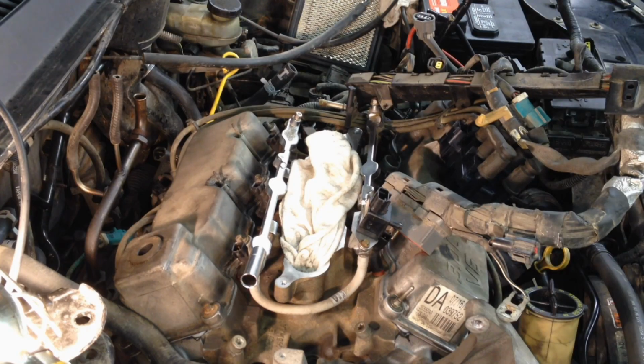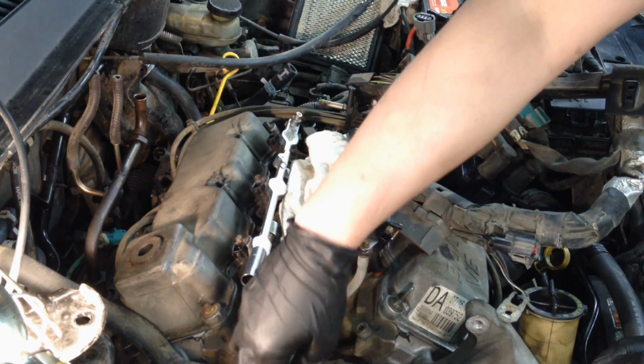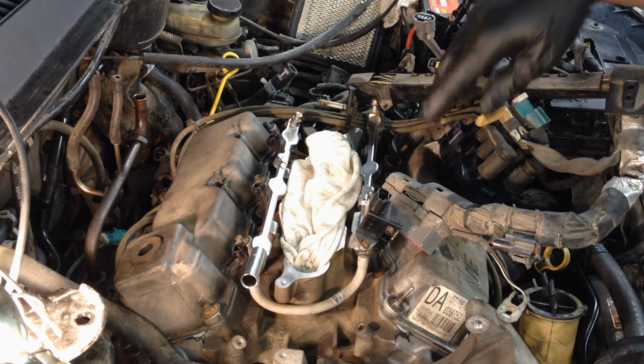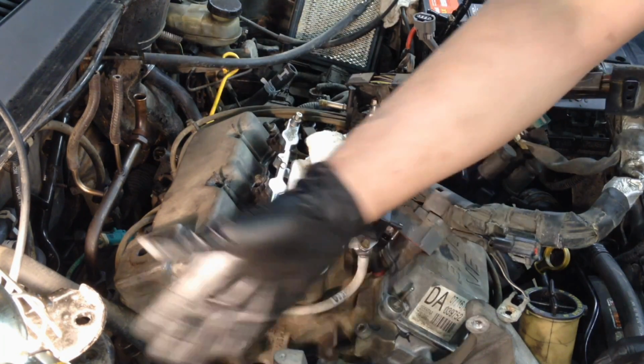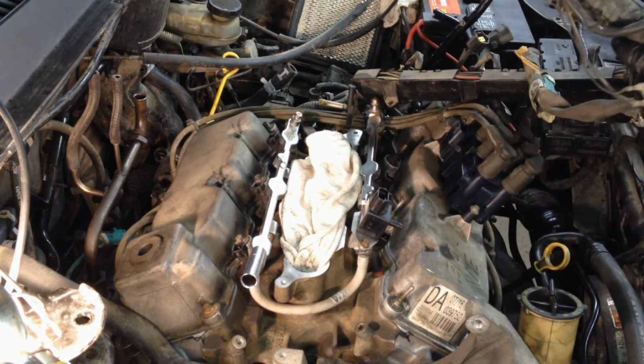Get your heater hose back on, connect it all up, and then we're going to start laying this harness down. Alright, we've got some good lighting. We're going to lay the harness down because there's a lot of connections, like right here by the crank sensor and all that. It's going to be harder to get to as we put more brackets on and alternators and all that. So we're going to get this going now.